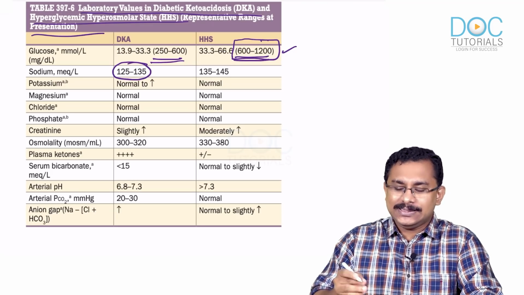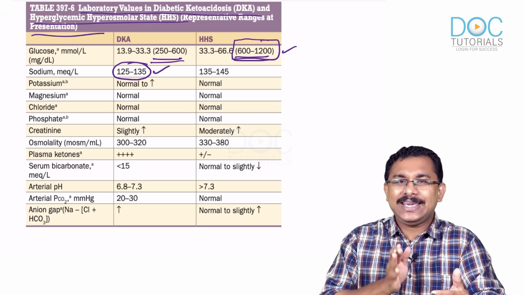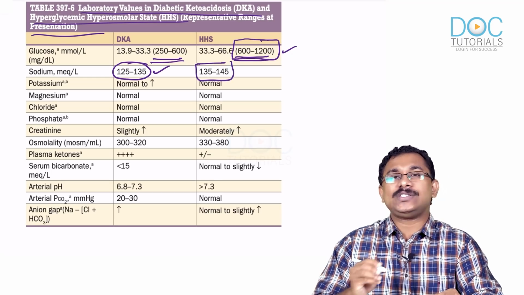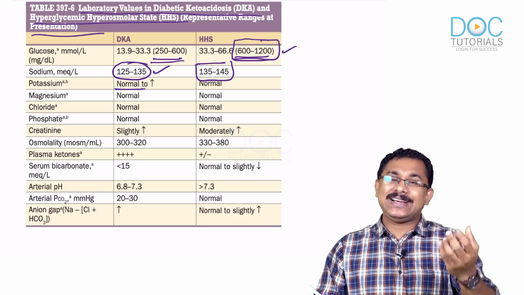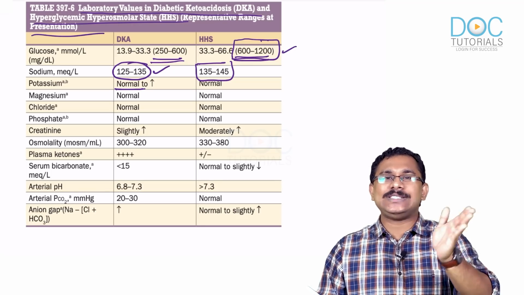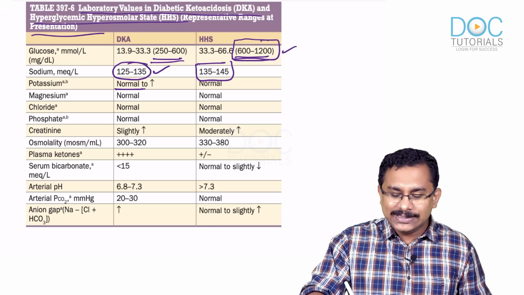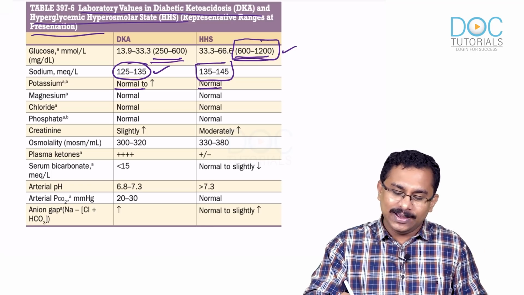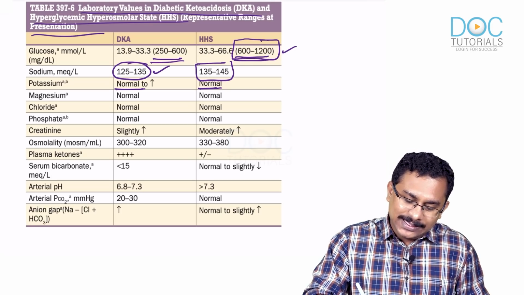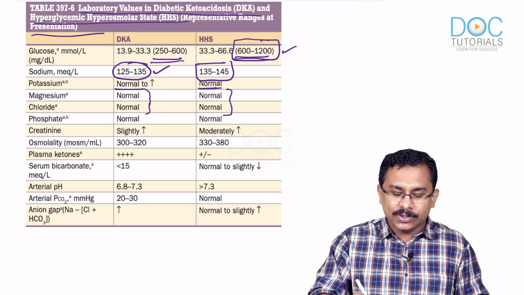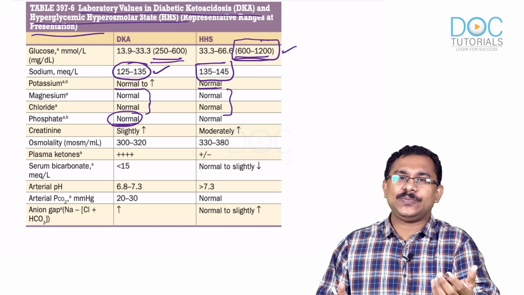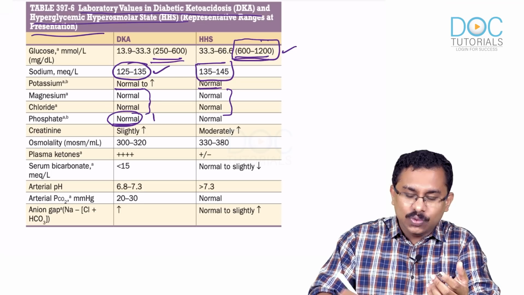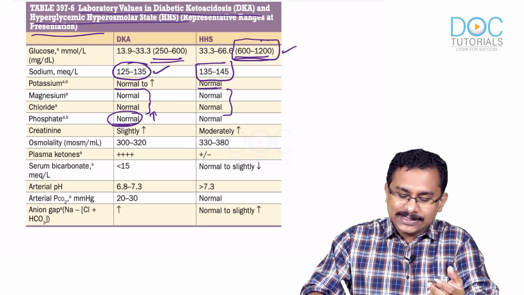Hyponatremia, as I told you earlier, is a feature that is expected in a DKA. In an HHS, usually the sodium levels are normal. The potassium levels, I told you, are normal to slightly increased. And I told you what the reason is. It is the acidosis that is causing the hyperkalemia. But since there is no acidosis here, it is normal in case of HHS. The magnesium, chloride and phosphate levels. Remember, magnesium and chloride levels are normal in both. Phosphate, remember, in DKA can be normal, but I told you it can be increased also. Okay. So it is actually normal to increased. Whereas in HHS, it is normal.